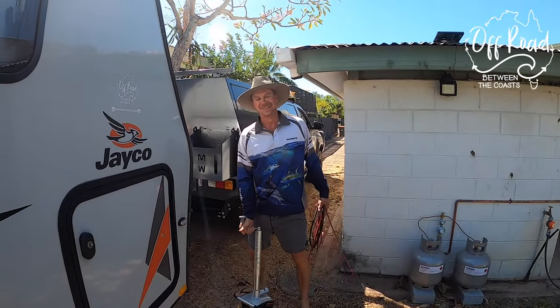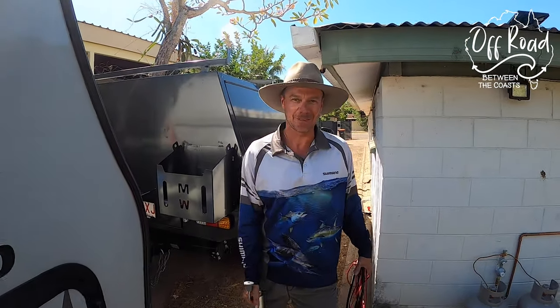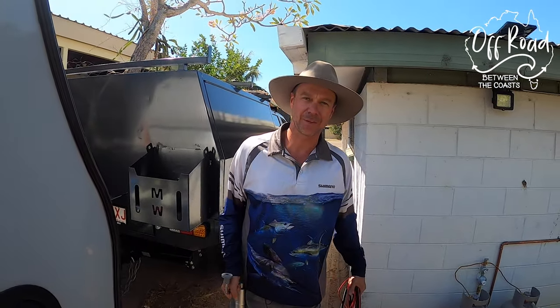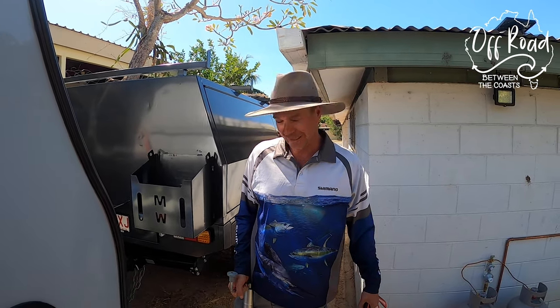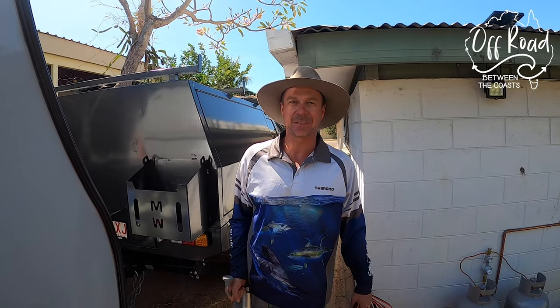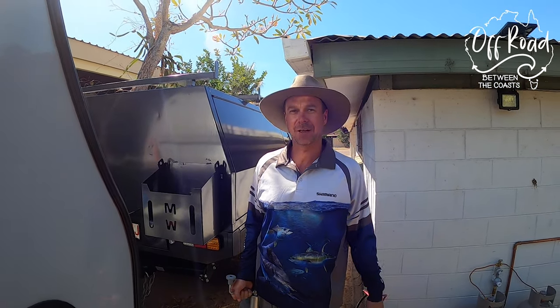Is that what it's actually called? No, it's a motorised jockey wheel. It makes life really easy, but only grandpas use it. But I'm going to start using it because it takes all the back-breaking work out of it. It goes pretty slow, but that's okay. It just makes it so much easier. It works here on the grass.